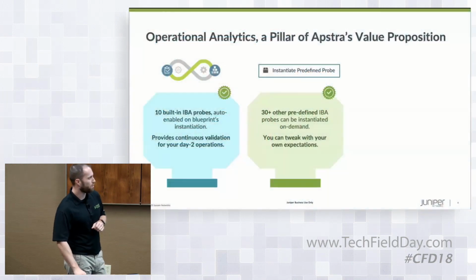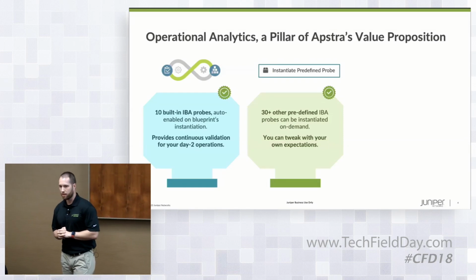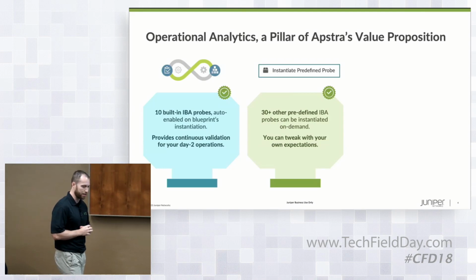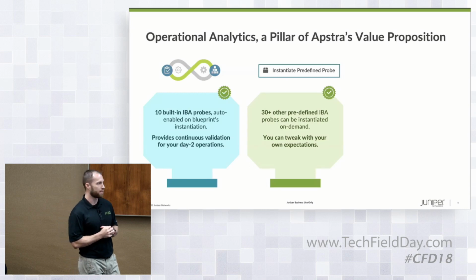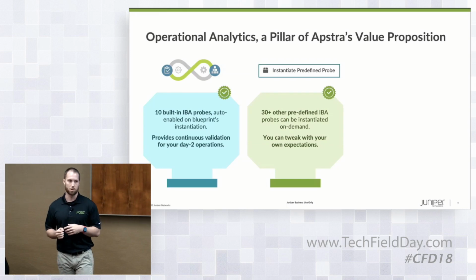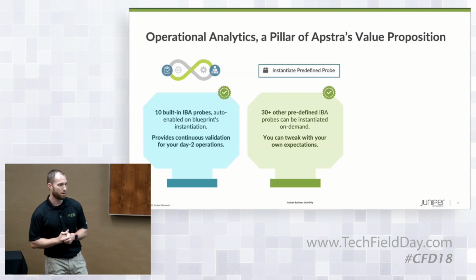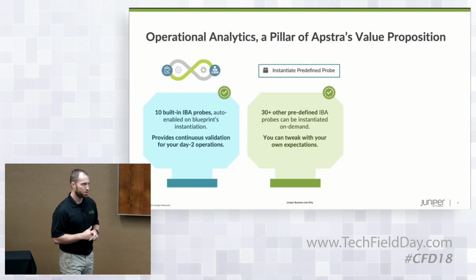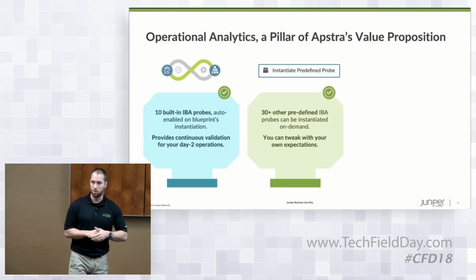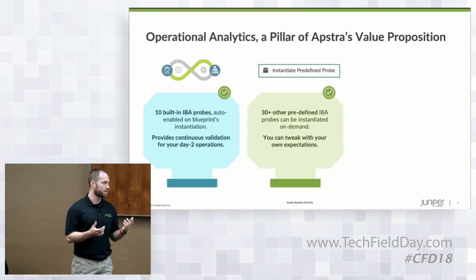So with that, as I said, operations is already a key pillar of Apstra. And we have intent-based analytics. So IBA, when you see the word IBA, that's what it means, intent-based analytics. Probes that collect, analyze, enrich data. We have several that are out of the box, things that monitor device health, things that monitor your traffic, those kinds of things. We have ones that are specific to what choices you make when you deploy. So there's about 30 plus others that you can turn on demand. So things like if you pick an EVPN VXLAN fabric, you can have it monitor type 3, type 5 routes. If you're using optics, you can have it monitor those optics, those kinds of things.